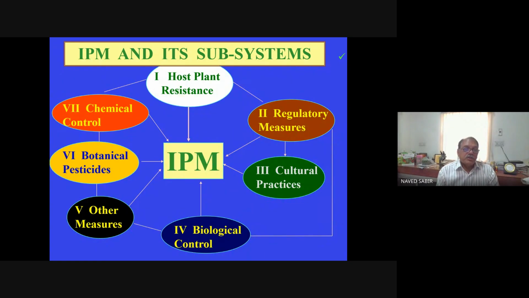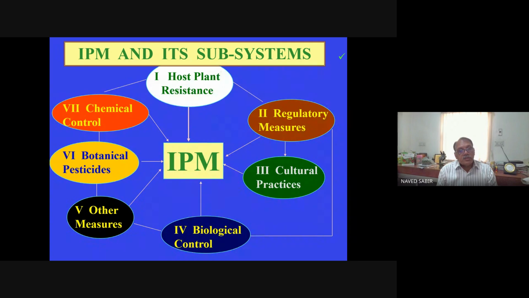During the monitoring stage, the monitoring could be even pre-crop monitoring. For example, if you are taking the soil sample before the crop, you are determining the population of the nematode which is likely to occur, and during the crop, then you will monitor the root of the plant, the population of the plant, the observations you will take, and then during interventions, some interventions will be before the crop and some interventions will be during the crop.